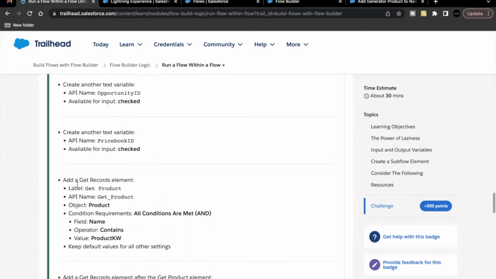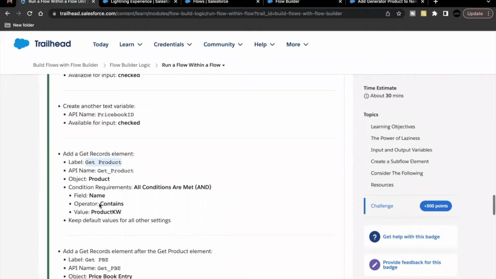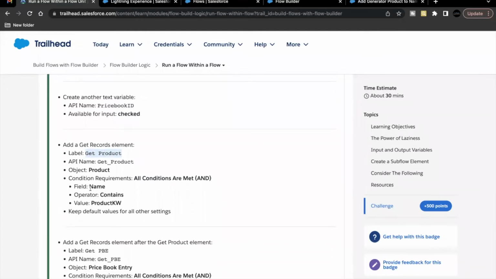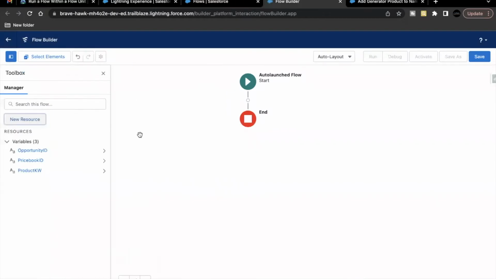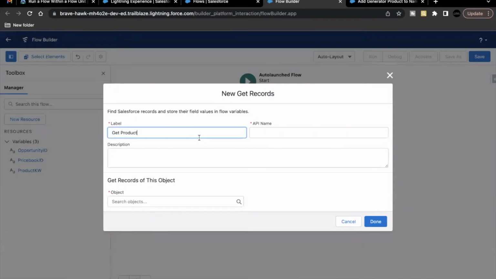Moving ahead, we have a Get Records element with the label Get Product, and we have to use this condition requirement where we fetch only those products where name contains productKW. So let's go back here, click on the plus icon, use the Get Records element, and label it Get Product.